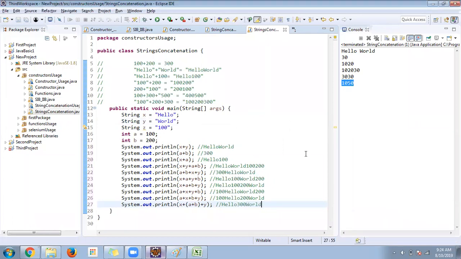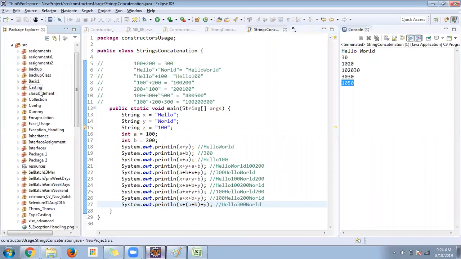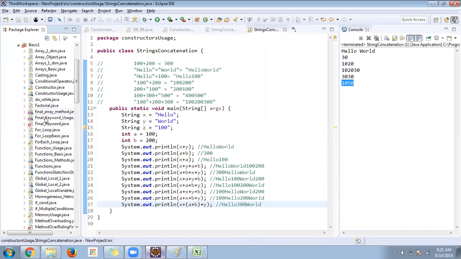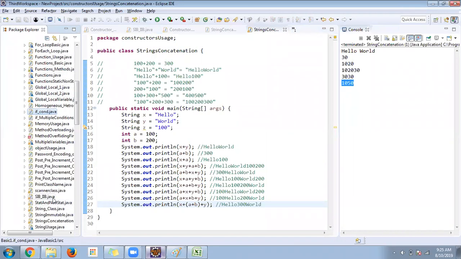So everyone clear about this concatenation part? Clear, right? The reason I want everyone to be clear is that this is used so much in Selenium. For example, whenever we read some information from our application, we concatenate and then do the steps. So string concatenation plays a major role in Selenium. Okay. Next, we'll first understand the string class, which is also important.